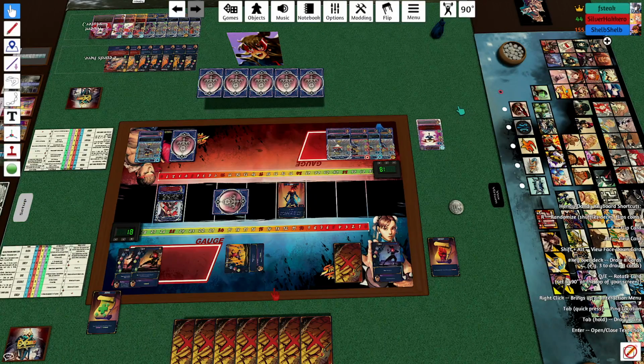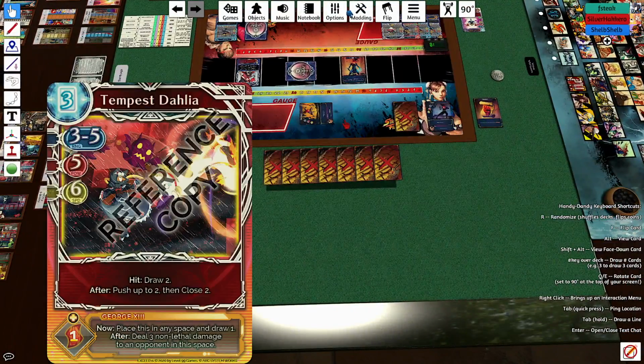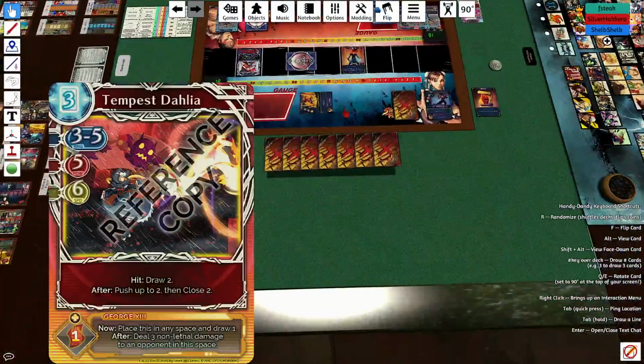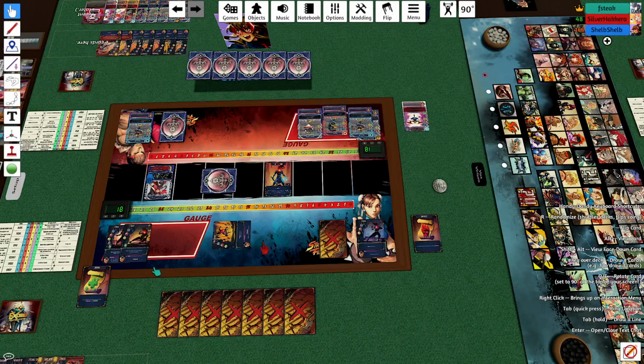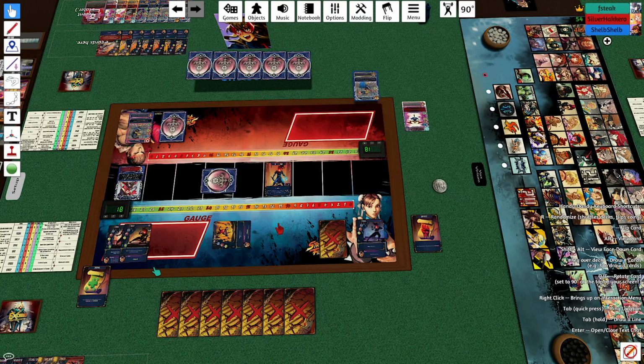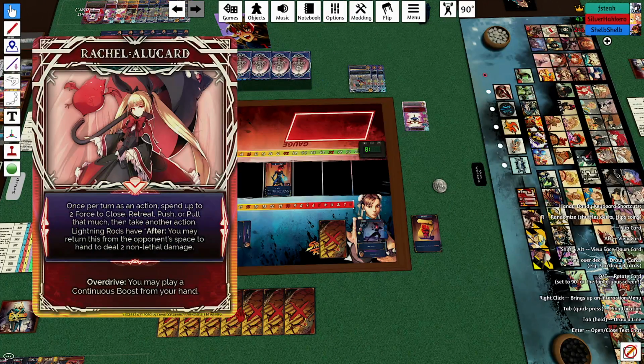I think heavily considering to exceed here. I think Tempest Dahlia, if Shelby has a second copy, is a good choice here as well to defuse the threat of EX Dive and gain some cards. We'll see what he goes with though. Okay. Spends one force to retreat one, and can take another action. Oh, okay, cool. Spends one force to retreat and second action to exceed.